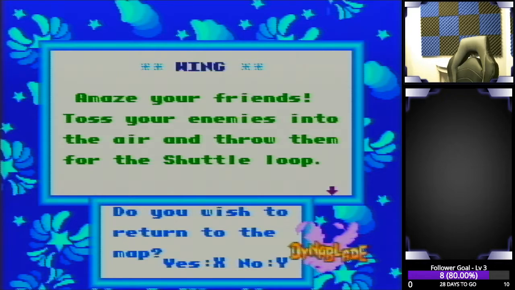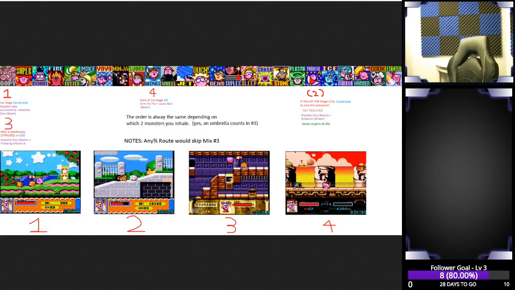Yeah, here we go. So this is a nice little image here. Oh, let me get that up on the screen. There we go. So the idea here, like I said in last stream, is that all of these come into play in a particular order. On this roulette, you'll always start in the same place and you'll always stop at the same place.